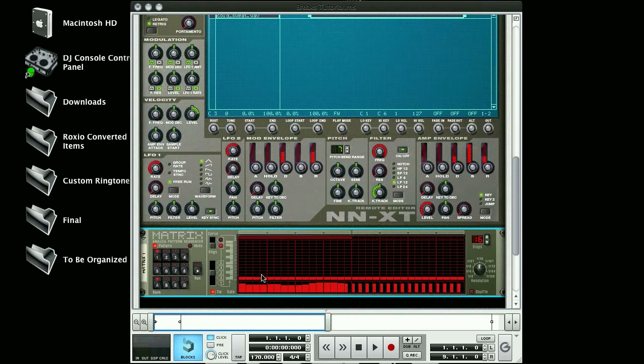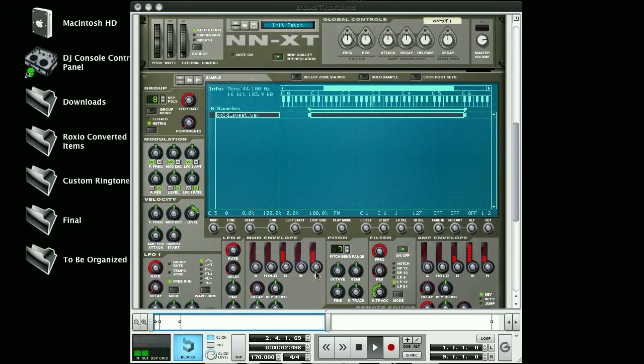So I'm going to turn on click. I already had it turned on. And I am going to press play. It's off, obviously. The sample isn't tuned. The root key, I'm going to bring it down. If I bring it up, it slows it down.